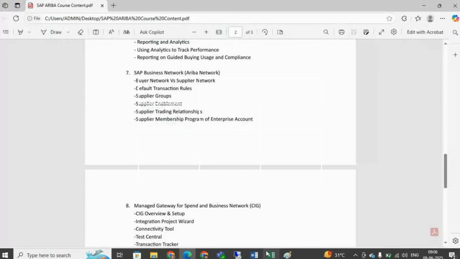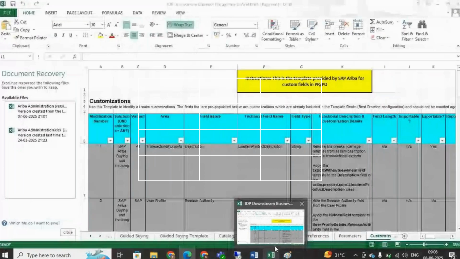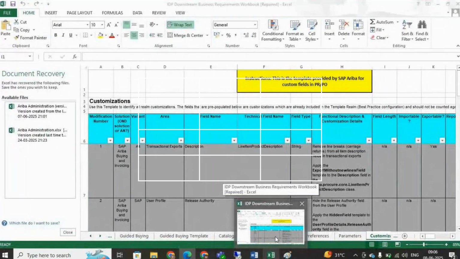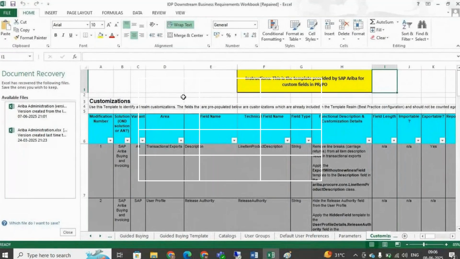Whatever I have worked on in real time, I'll be explaining in the real-time project experience. This is the standard template provided by Ariba for field configurations, parameters, buying templates, and this is the entire P2P customization project. I'll be covering it with real-time project samples and scenarios.